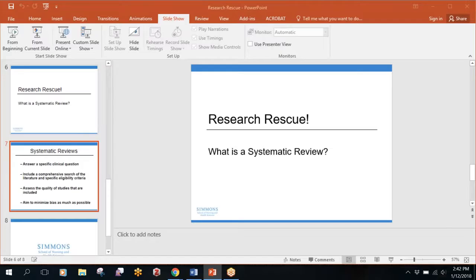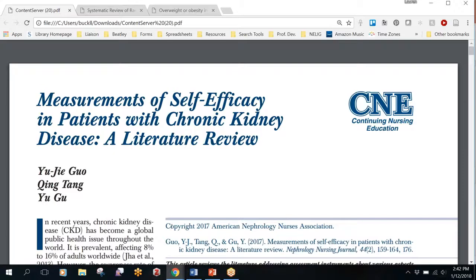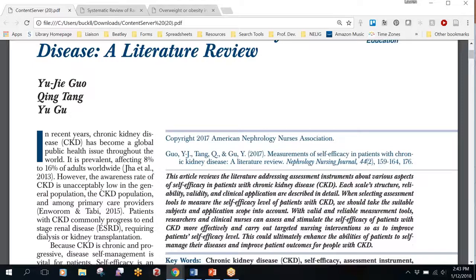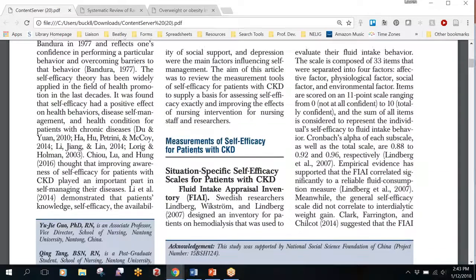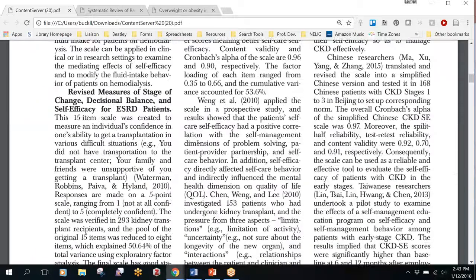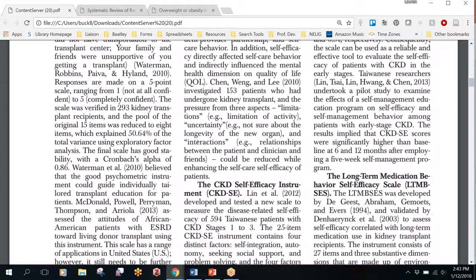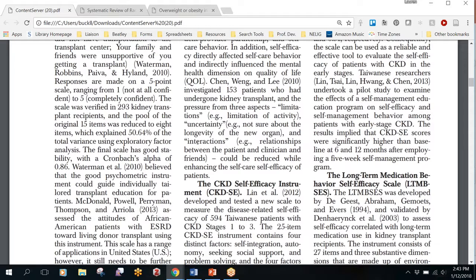So let's take a look at a couple of examples. This first one here is just a literature review, or what's called a narrative review. As you look through this review, you'll notice that it's broken into sections by topic. The authors who conducted this review presumably did a lot of research on the topic. They pooled all of the information that they found into particular themes, and they're summarizing what the literature says about these themes. This can be very valuable for learning about a particular topic.